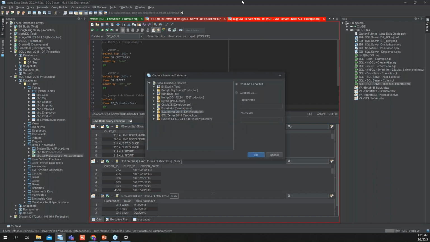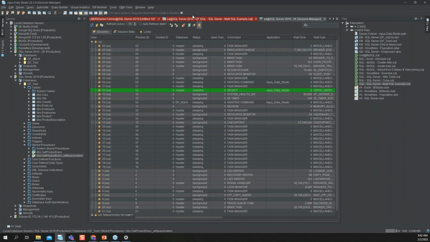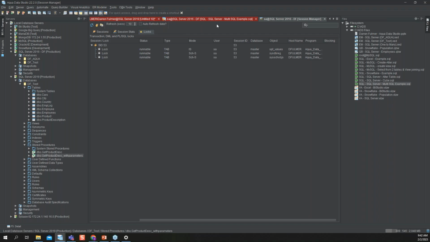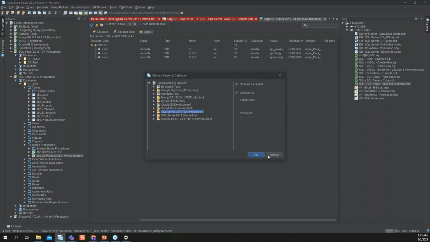Okay. So here, for example, you can see the session stats. You can see any locks that have occurred. So a lot more information is available for what is happening at the database in the DBA tools menu. You can look at your instances.